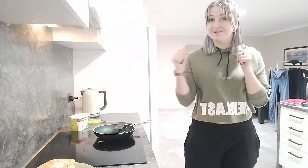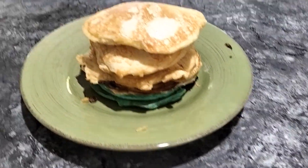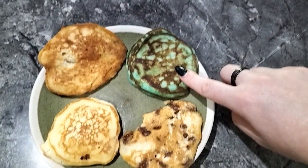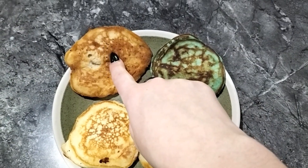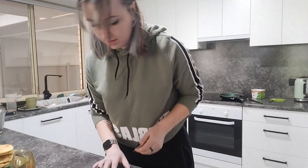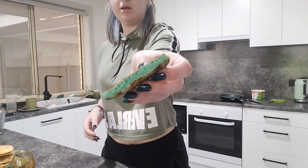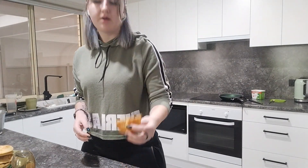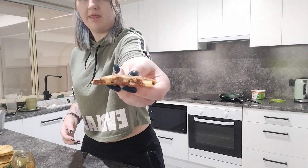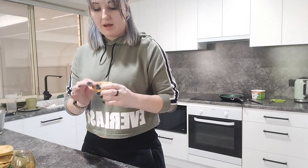Here's our monster stack of pancakes looking good! And here are the little tester ones. We've got the green one that we made, the chocolate one, the golden syrup one, and the plain one. I'm excited to try these! I've finished cooking all the pancakes and just cut the tester ones in half so you can see what they look like on the inside. Here's the little green one — that's what it looks like on the inside. And this is our golden syrup one, which looks slightly darker.